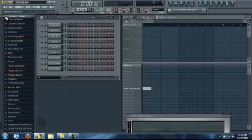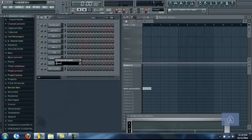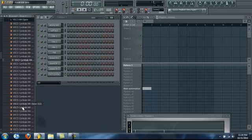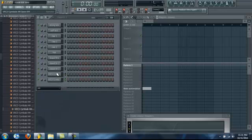Now I went through the trouble of finding some hi-hats, but these are all closed hi-hats. So I'm going to type in closed hi-hat 1, closed hi-hat 2, and closed hi-hat 3. And then I'm going to go find an open hi-hat. Now let's go to my cymbals, open. That's a good sounding open one. I'm going to try and get one more. Alright, now we got 2 open cymbals. Open hi-hat 1, open hi-hat 2.